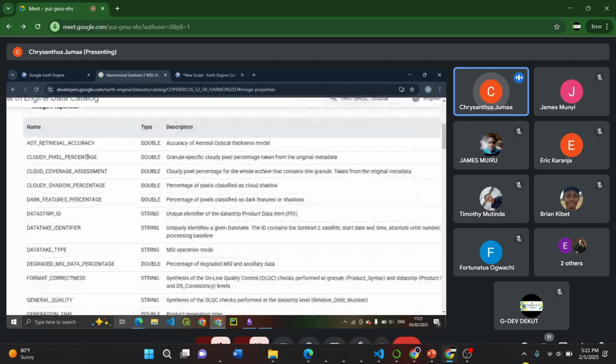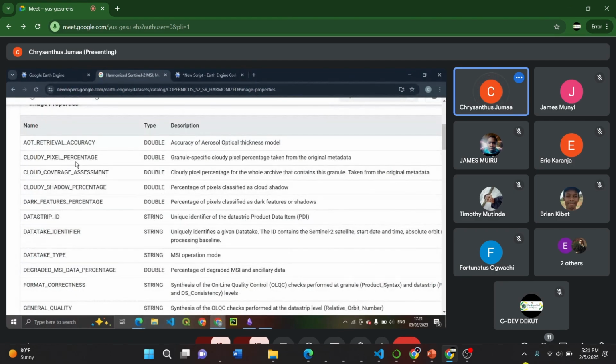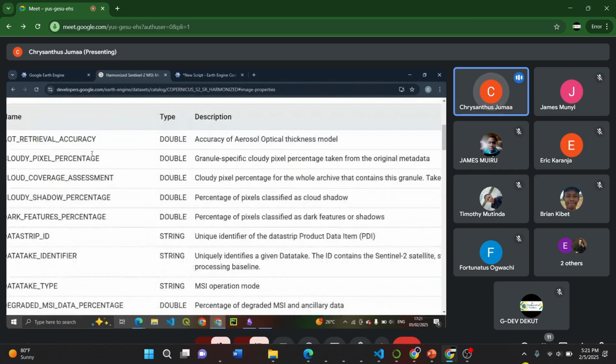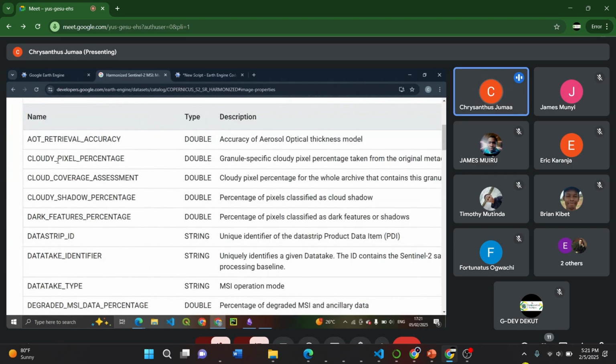This is the field that we're going to use to filter the amount of cloud cover we want to see in our images. When these images are collected by various satellites, they have to be arranged in a certain way, so the field that we use to represent the cloud cover is cloudy pixel percentage.